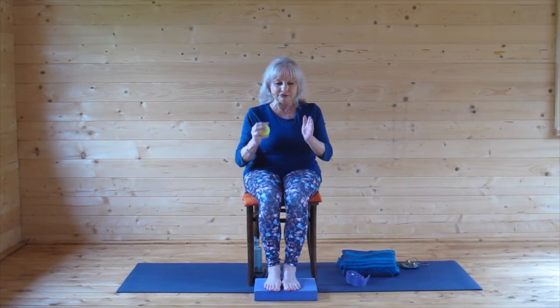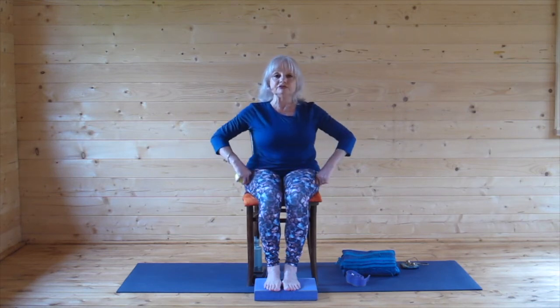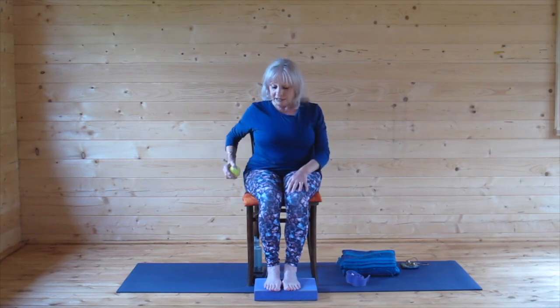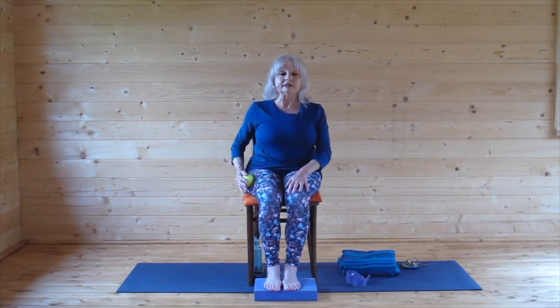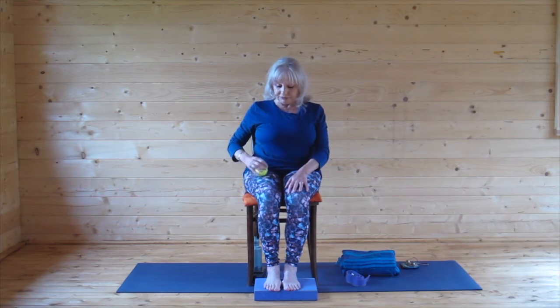You don't have to just do it in a class. You can do all these things yourself as long as you take good care. Now, how many times have we felt tension in our thighs, in our outer thighs? So this is a great one. You start at the hip and work down the outside of the thigh. Go carefully, around, you don't go onto the knee, you come up the centre of the thigh, and then out towards the hip. Doesn't that feel good?